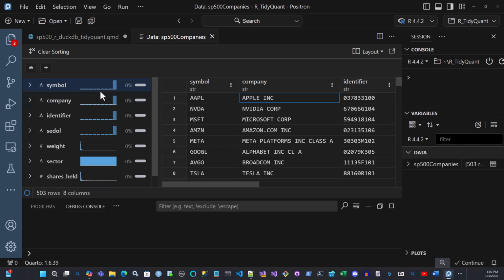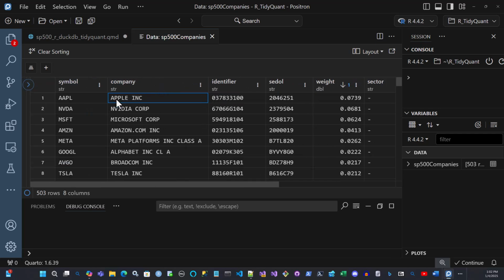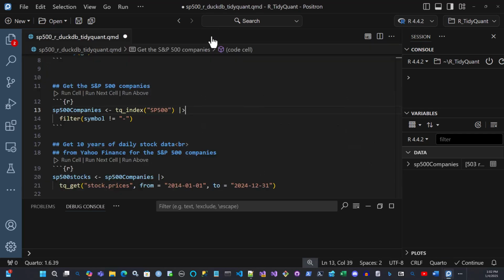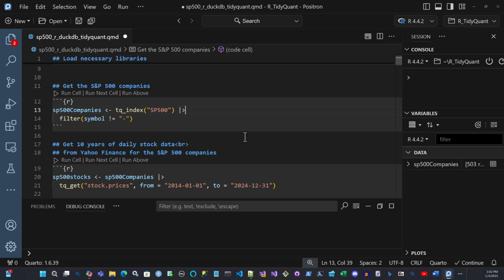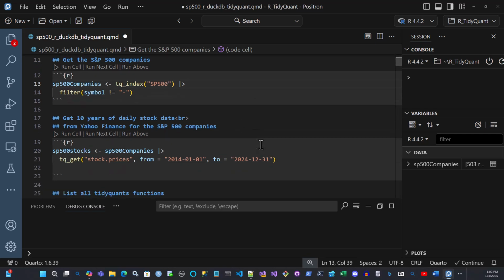And over here, you're going to see some interesting, remember, this is a data science tool, and it will tell you how much min, max, etc. is. But I'm not going to look at this particular one. I'm going to load some data now. But what I'm going to do is, which is really cool, look how few lines of code this is. I got all the S&P 500 companies in this command.